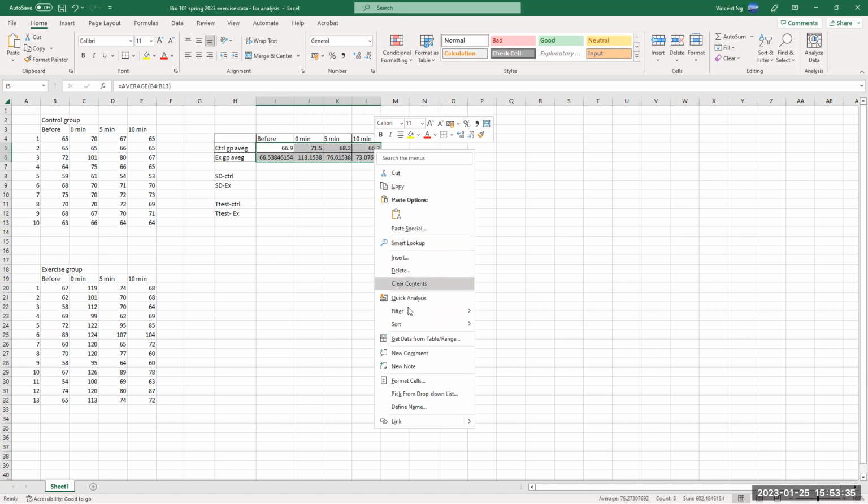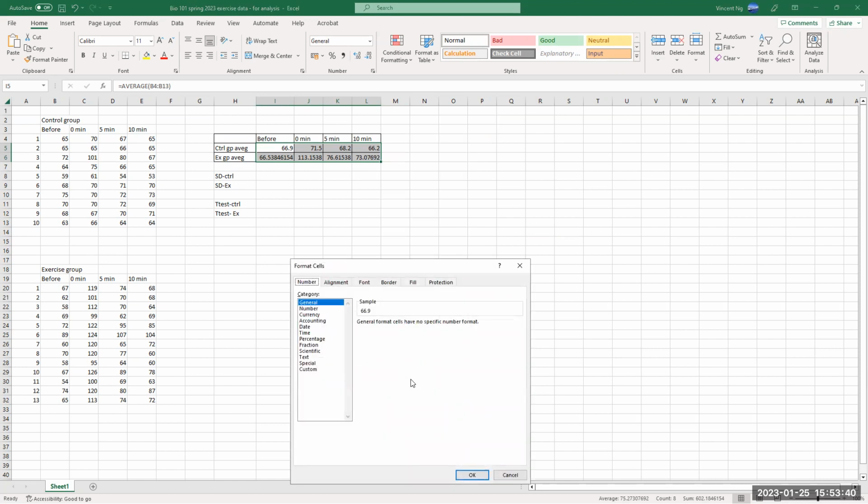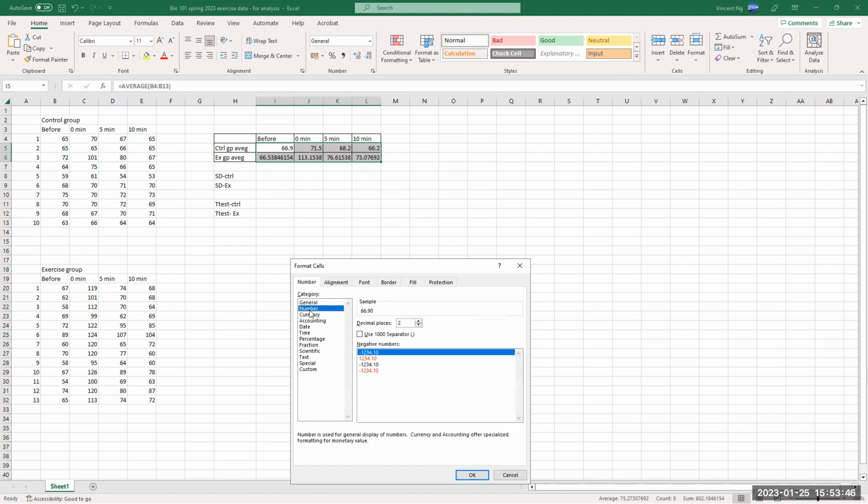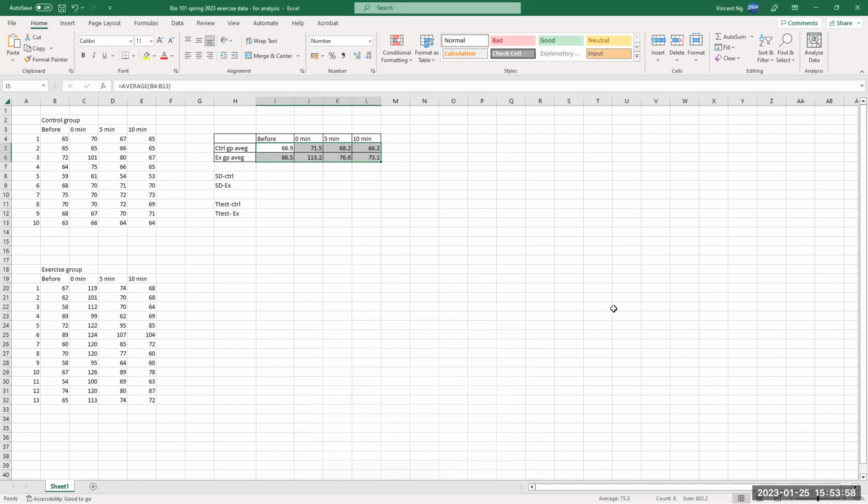When you right-click, scroll down to Format Cells, and this panel shows up: General, Numbers, Currency, Accounting, etc. Then you want to click on Numbers, and you can select how many decimal places you want to see. The default is 2, but in our case, we can say 1 decimal place. That would make our data look reasonably neat. So here you go, these are the data that we have rounded to 1 decimal place.